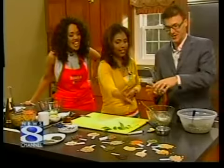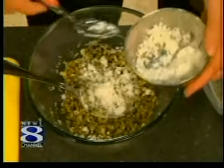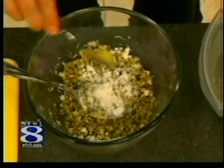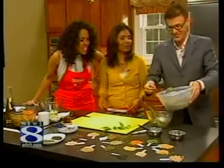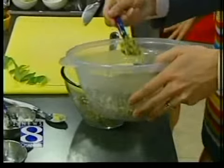Some shredded coconut and ghee. What was the third thing? Ghee, which is clarified butter. I thought you were insulting me. I've got the ghee. Okay, now you can add a few more beans in, and that's it. You're all set. It's a great after-school snack. This is what my mother gave me when we returned from school.